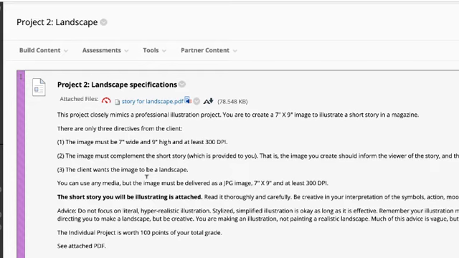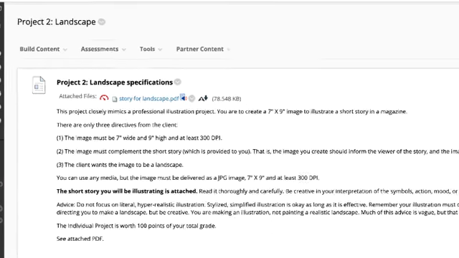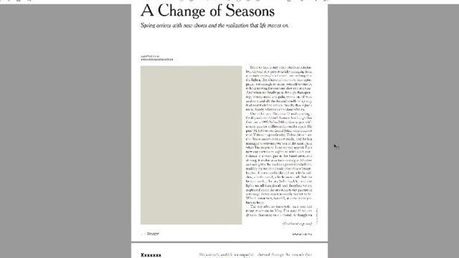Now, it's up to you to be creative, put your own stylization into this, your own spin on it. It's up to you to pull out what you think is the most relevant things, relevant moods, relevant symbols, relevant events, or whatever in the story and portray them visually. And again, I say this in the specs, but I'll say it here. You can't illustrate everything in the story.